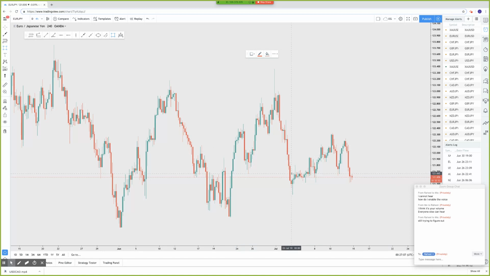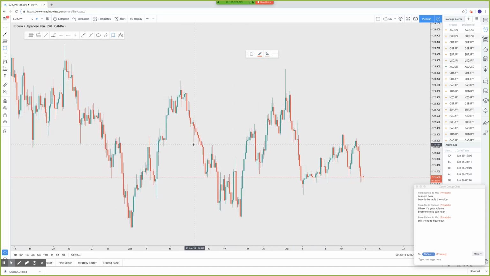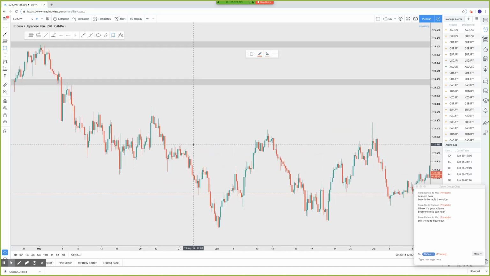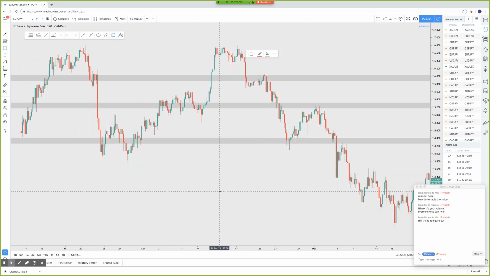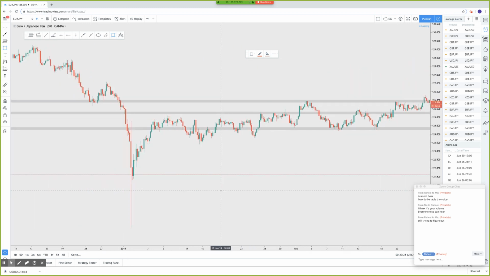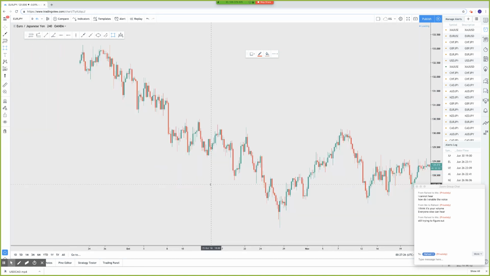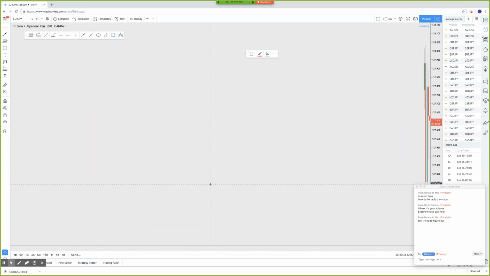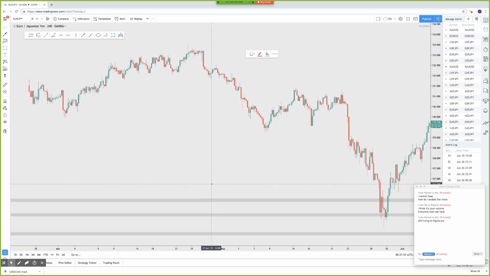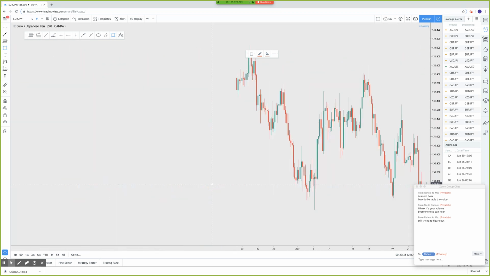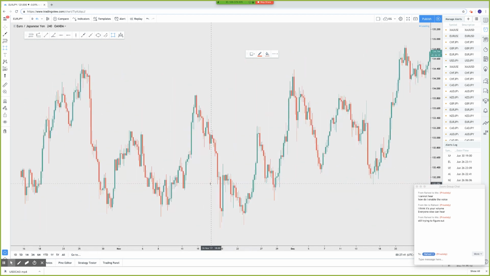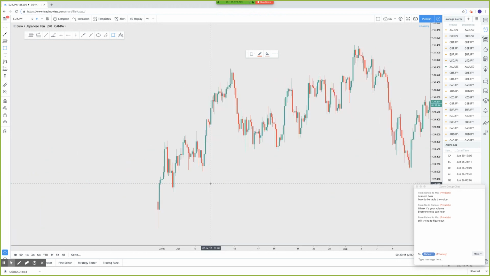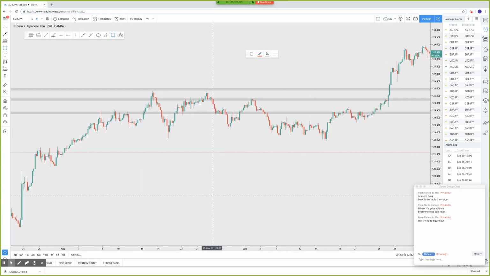This pair, I'll tell you right off the bat, is harder to find zones on. I find the yen pairs in general are harder to find. So let's go back, and I know we have a zone right around where price is, but we're probably going to have to go back and look for it. All right, so let's go all the way back. See if we can find where price currently is. So we haven't been this low in a while, obviously. We're back to 2017 now.